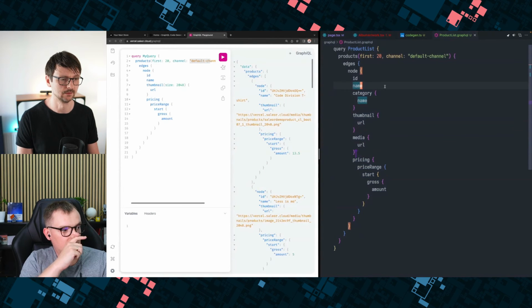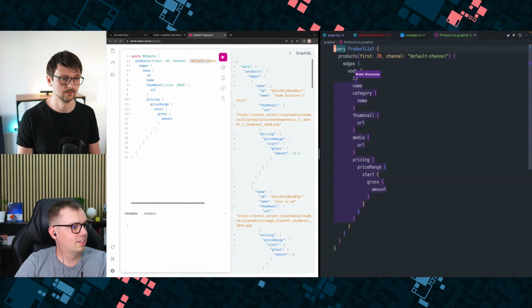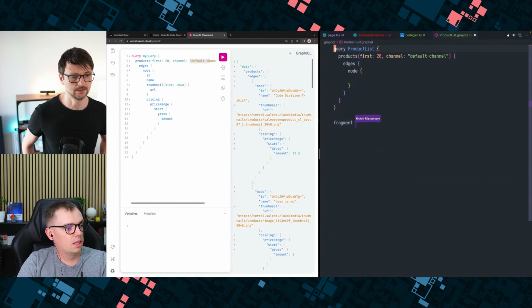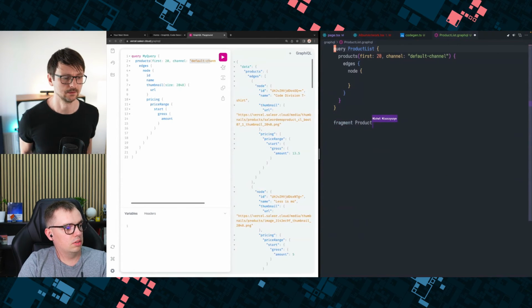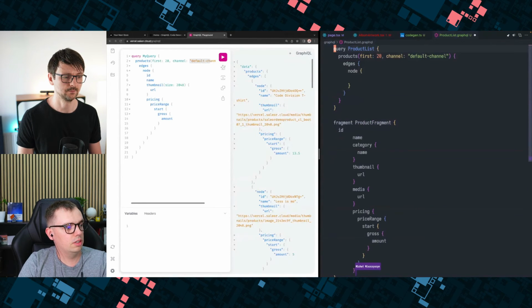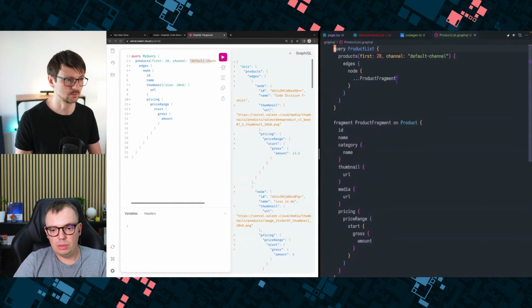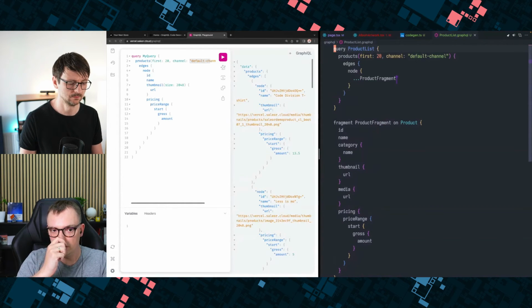What do you think? Yeah, sounds good. So we want to take this part out, right? Yeah, and let's make a fragment. Exactly. Product, I don't know, just product fragment maybe. Perfect. So we are just on product, and here we can use it. Let's stop for a little bit and explain what's actually happening.